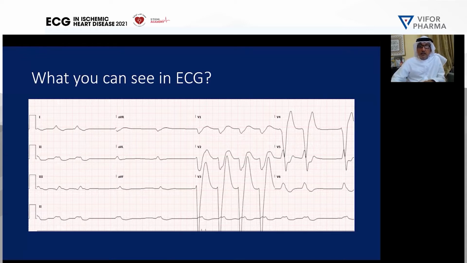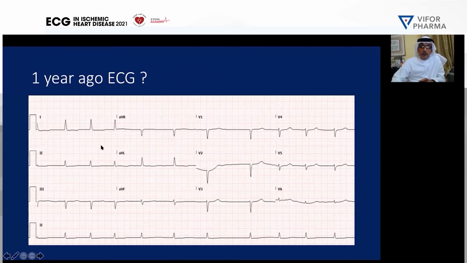And this patient, we have an old ECG, which is 1 year ago, and this is still atrial fibrillation, and the ventricular rate is up, but not widespread. Yes. So the left bundle branch block we saw on the ECG when he presented, we will treat it as new. And if you have a new left bundle branch block, then it's a STEMI. If the old ECG was a left bundle, then you would not treat it as a STEMI.